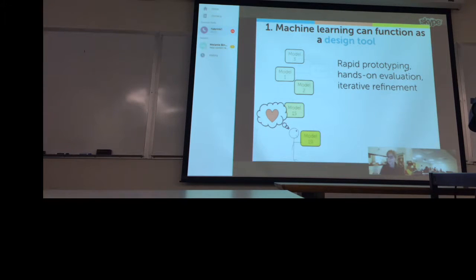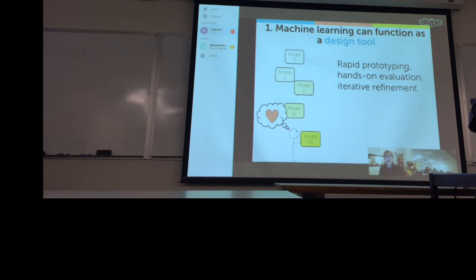You say, all right, I've got these sensors. I might want to move in this way. I've got some sounds that I think are really cool. I want these to be connected together somehow. And you might have an initial idea of how to do that. If you write code to make that mapping, it may be several hours before you actually have something that you can try out. And then you might spend several days or even weeks refining that until you get to the idea that you had in your head. And by that point, you might be out of time, and that might be it, and there's your instrument.